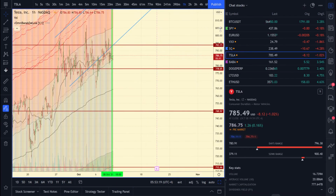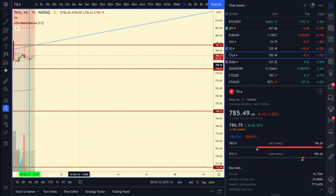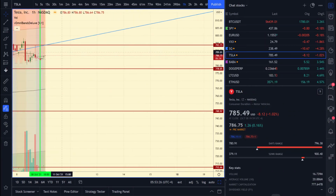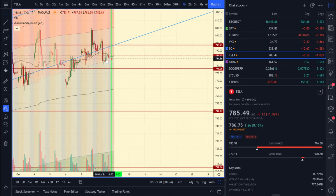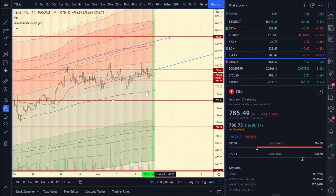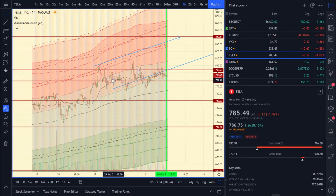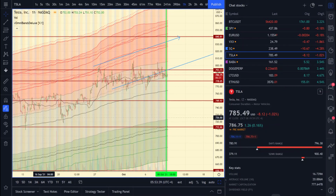See if Tesla looks okay today. We see it kind of reacted to the cross, so we'll see what happens. We're still sort of in the red bands, right? So we have to pay attention to that. But remember, if you're using the algorithms for the bands, remember though, on a higher time frame like we're seeing right here, these bounces that are happening on the red bands are bounces that are happening on the green.